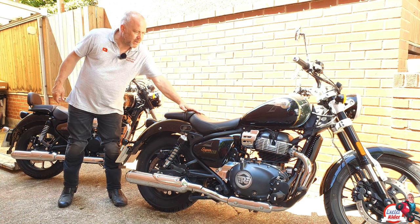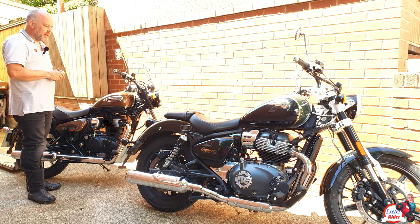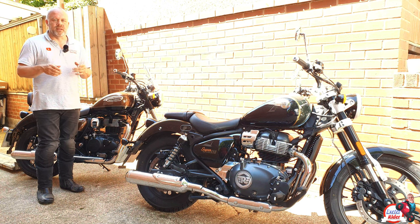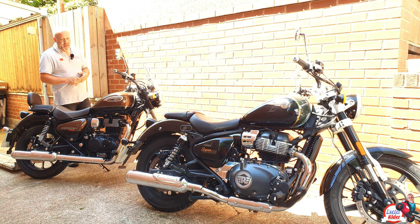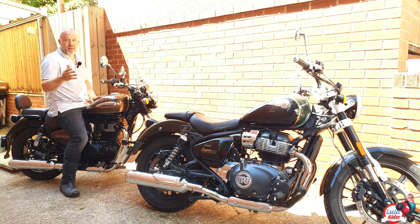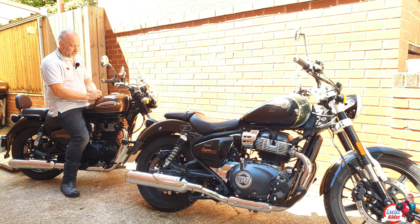The 650 is a new bike for 2023. It's a parallel twin engine — a very smooth engine, typical parallel twin. It's a six-speed gearbox and is definitely more suited to longer riding, more miles, and essentially more of a long-distance cruiser compared to the single cylinder Meteor 350. Both engines are tried and tested and suitable for around town, with a lot of usable torque. The 350 is more lazy and takes a bit of winding up, but it's got that single cylinder low-down torque which everybody seems to like, including myself.